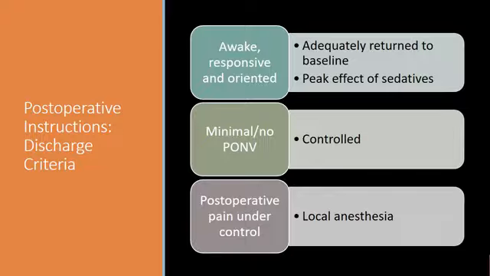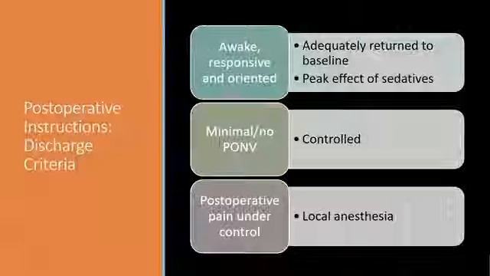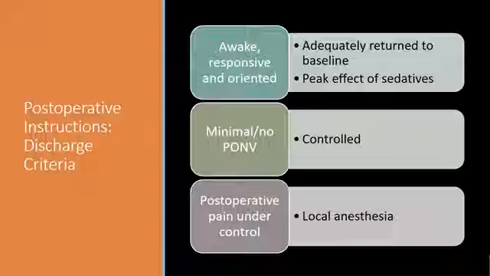So as I mentioned previously, drugs like morphine take 10 to 15 minutes to have an onset and then do not peak for 25 to 30 minutes. I absolutely do not want to give a patient morphine and then discharge them home 5 minutes later, because I have not seen the peak effect of that medication, and therefore they can be over-sedated and not be in my care, and I'm still responsible for that patient. So you need to make sure that before they're discharged, you personally are able to evaluate them and are ensured that they are back to their baseline.